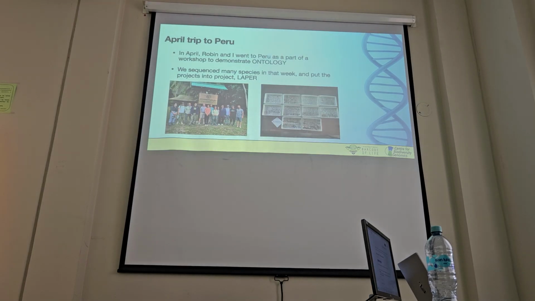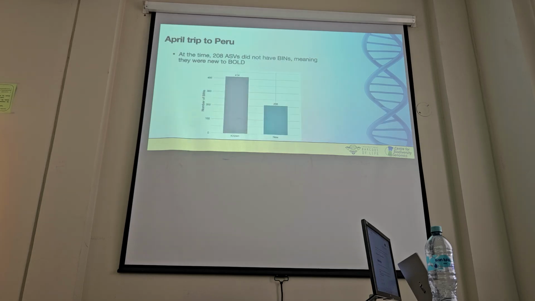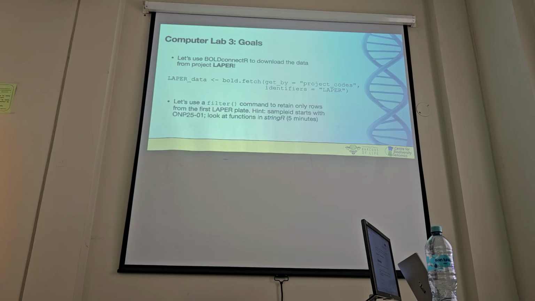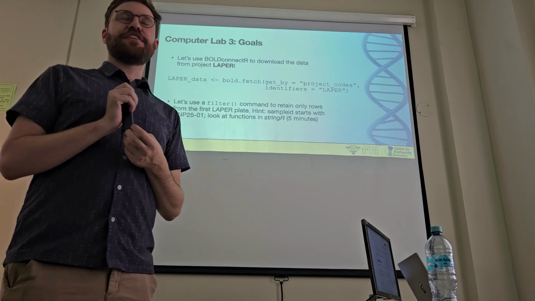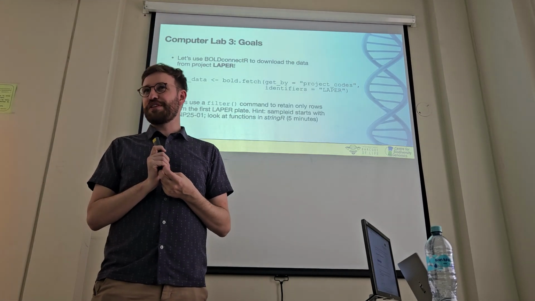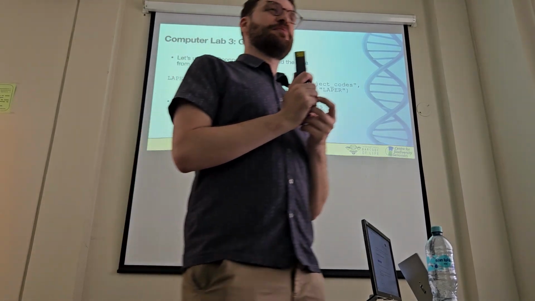And so what we'll do in this class is download the data that Robin and I generated in Peru. So again, this is us at Los Amigos. It's me, that's Paul, that's Robin, these are some other people. And these are the specimens we sequenced. We already showed you this, but some of these are new species. So what we're going to do is use Bold Connect R to download the data from this project directly from Bold. The thing I like about this is, as we've seen, sometimes Bold can be a little slow if you try to go on the website, but Bold Connect R is typically very fast.